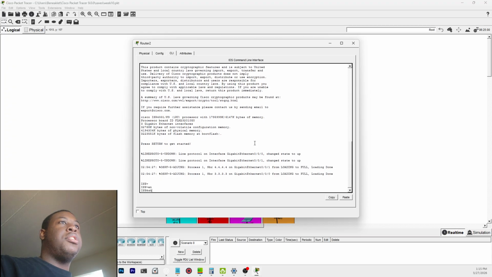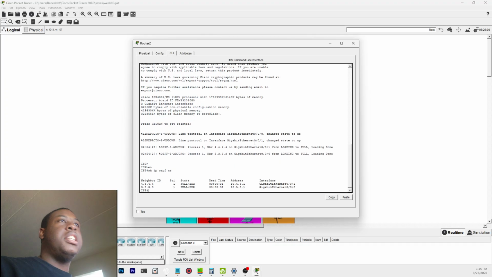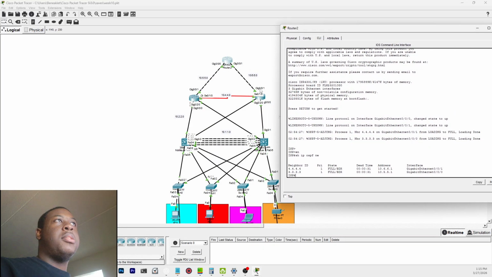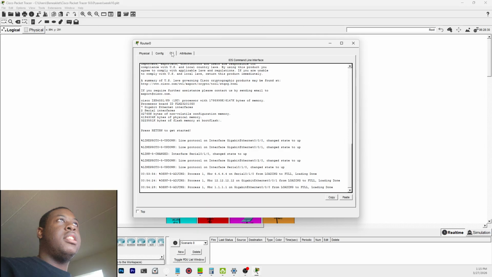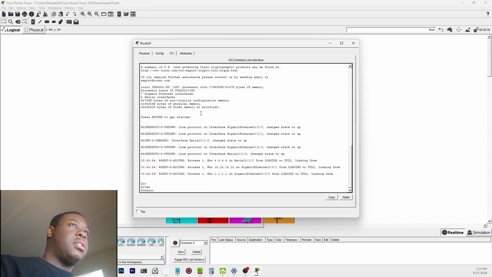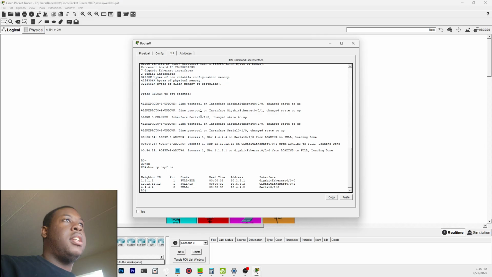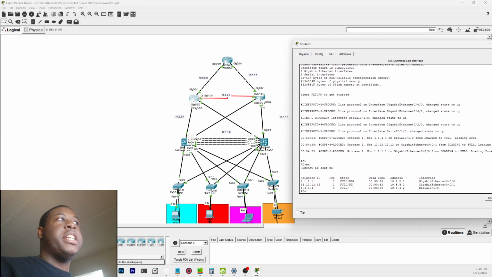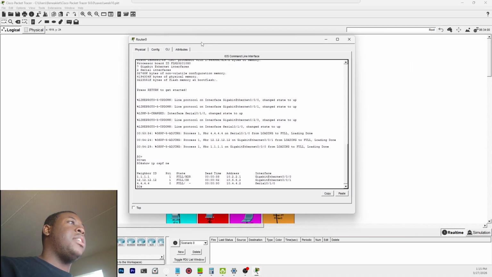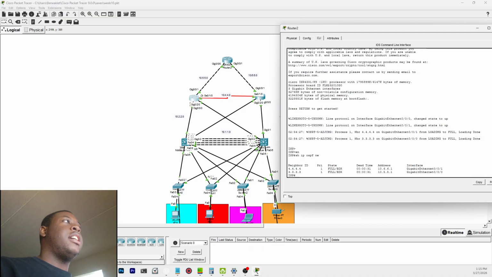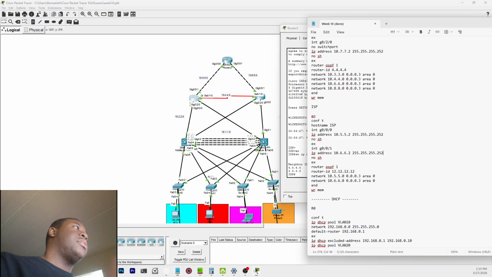If I were to show the neighbors, you can see that it has both of them as neighbors. This one has all three. So that's what I mean by connection.